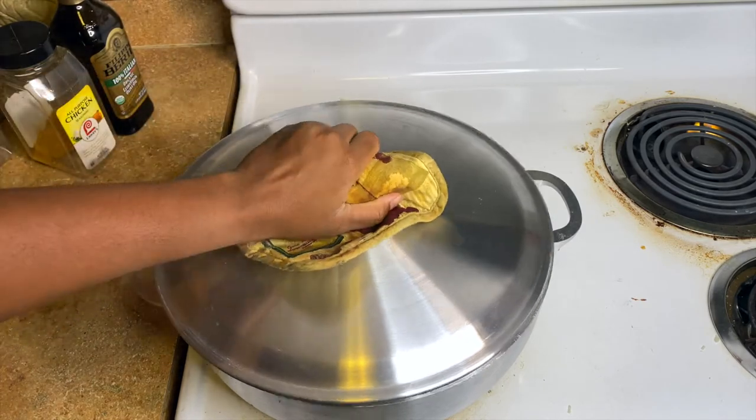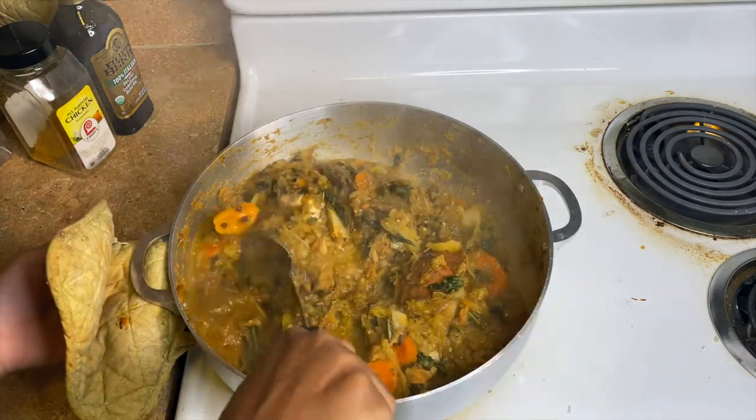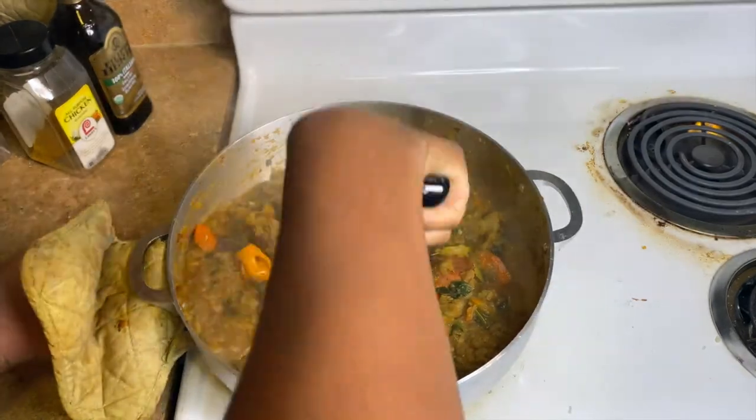I got burned, so yeah. Don't use your bare hand. I keep getting burned. I keep doing the same things. I don't understand. What is wrong with me?